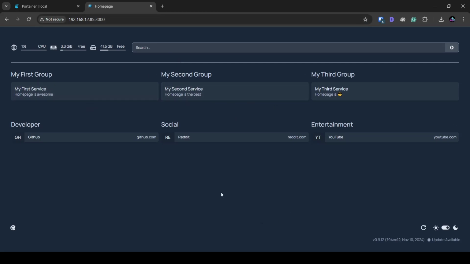And that is how you run Docker Compose on your home server, and you're able to access it from your machine. And that wraps up today's video about Docker and Docker Compose. We covered why it's important and how you can get started with it. I hope this was very helpful for you.